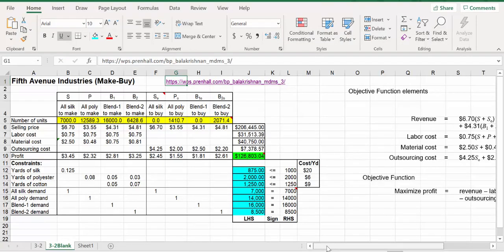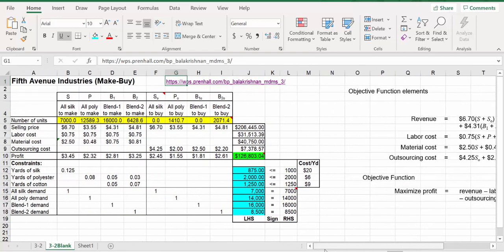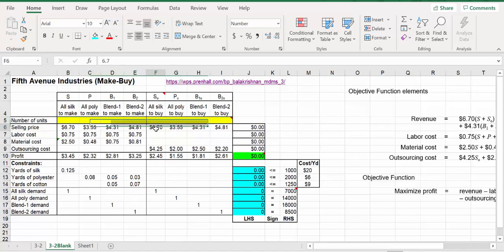So what we're going to do is take this information and put it into the table. All right, so we're going to blank this out. Now we don't have to blank out here because we got this from before, but let's blank out how many of each. So we'll blank that out. And the selling price is the same, right? They're selling it to the department store the same, so we can leave that there. And the outsourcing costs are given.